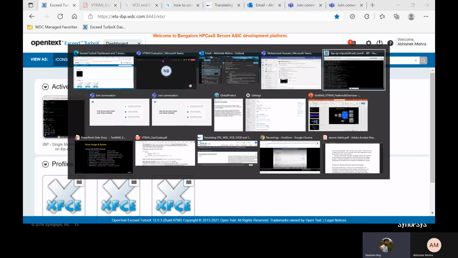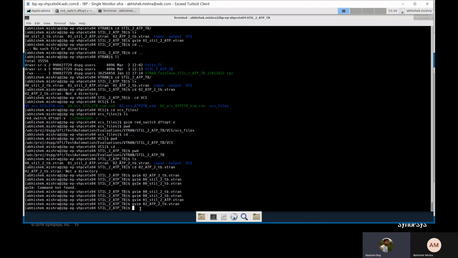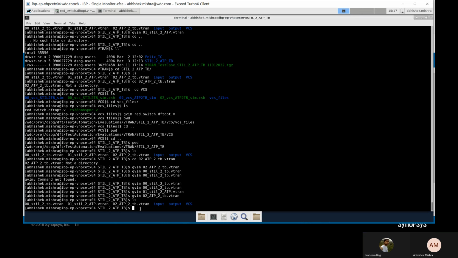Actually, I don't know how to open that VTRAN, so that's why I asked you. Basically, different companies will have different environments to run. Can you do LS here? Go back one step.